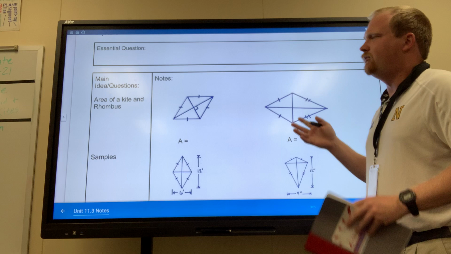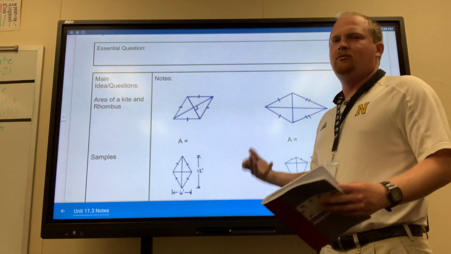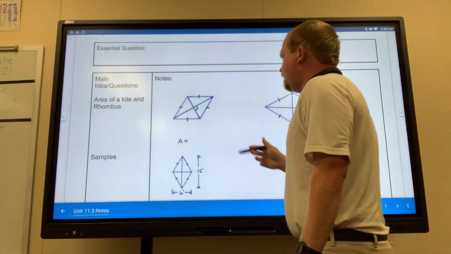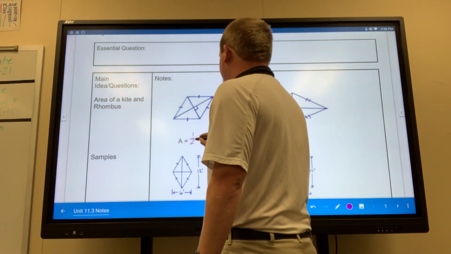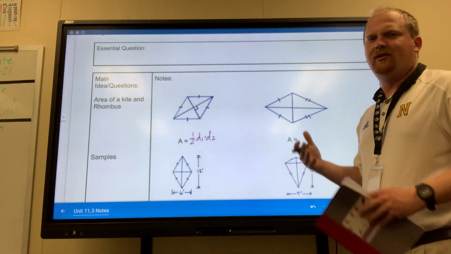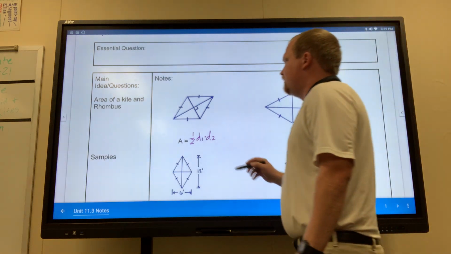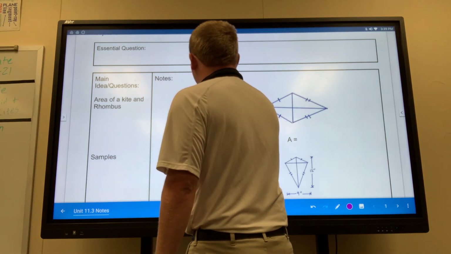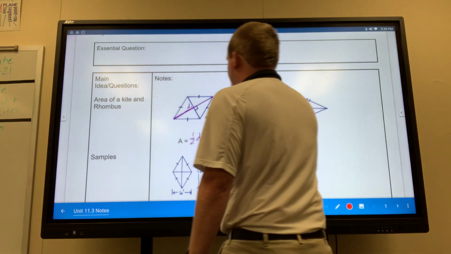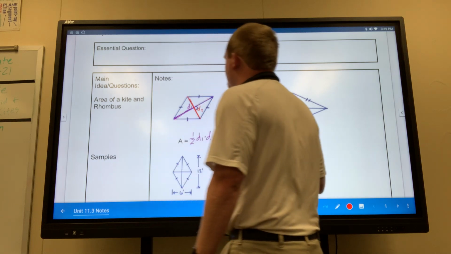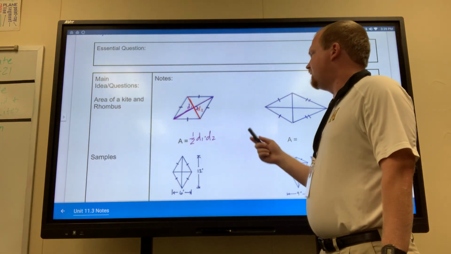Okay, so an area of a rhombus or a kite you may not have done before, but it's a pretty simple idea. The area is simply 1/2 times diagonal 1 times diagonal 2. So basically, I'm looking for my diagonal lines. So for example, this in purple could be diagonal 1. And if I color this diagonal line in red, that's my second. So I'm looking for 2 of my diagonal lines.